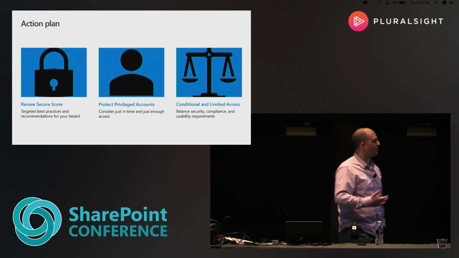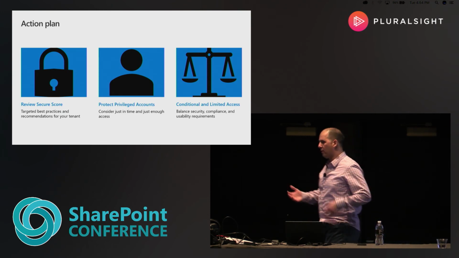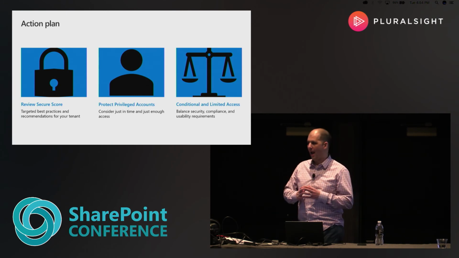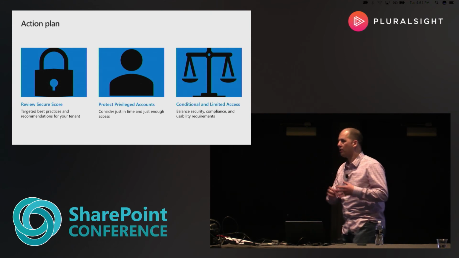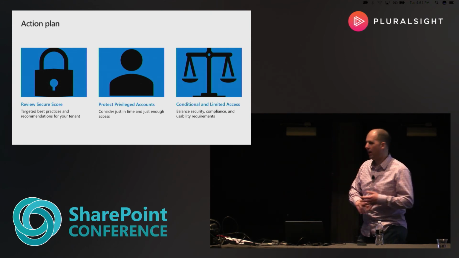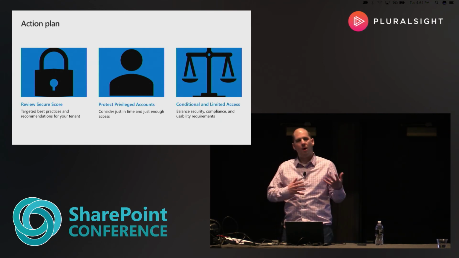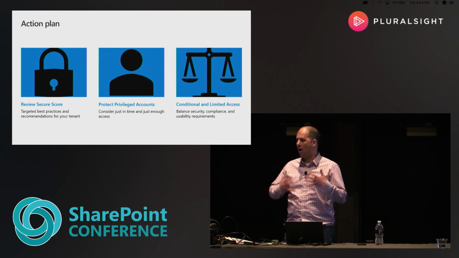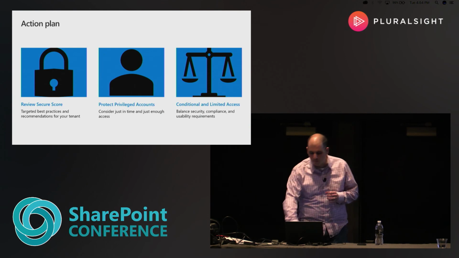And then lastly, consider things like conditional and limited access. Again, don't always make things so difficult for the user that they have to do multi-factor and jump through all these hoops to get access to the service. But if they're coming at your service and they're a trusted user from a non-trusted device on a non-trusted location, maybe you want to consider challenging them with things like multi-factor or doing some additional logging and alerting to monitor what sort of activity is happening in those scenarios.